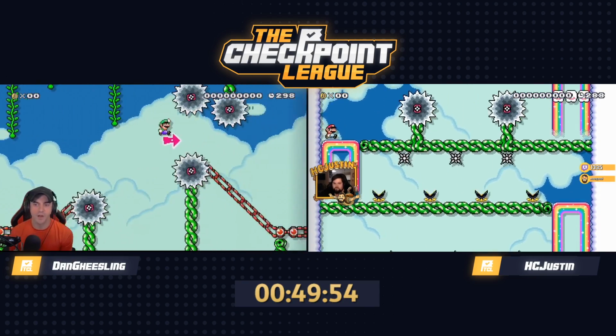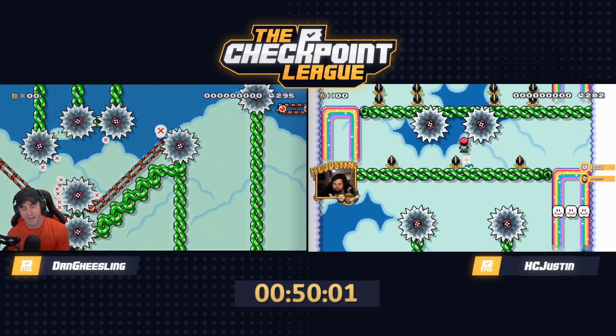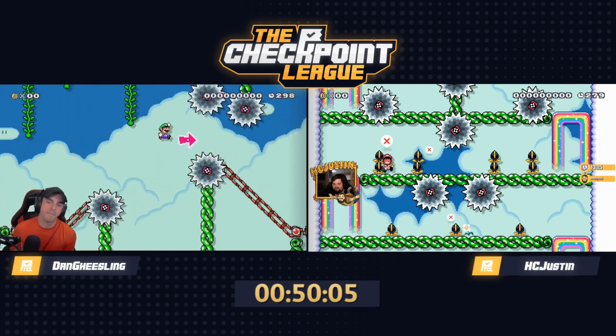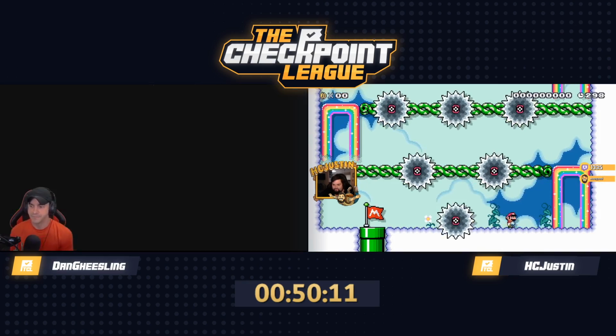Justin making his way through the vertical section. And again, you can see that he's being patient, so that's allowing him to make some pretty good progress here. And he's back to the double munchers again, but not quite getting the right jump there. That's another section where the spin jump is perhaps required. I can't say for certain.